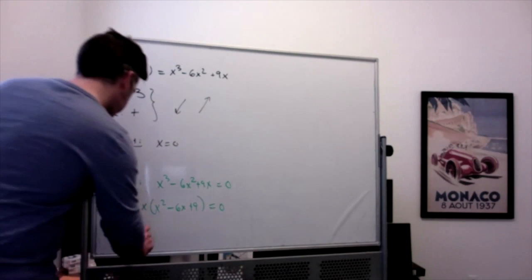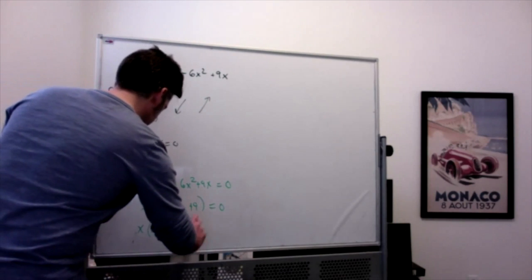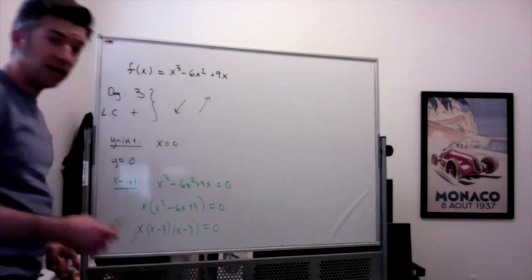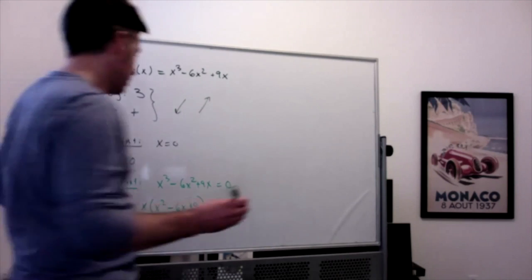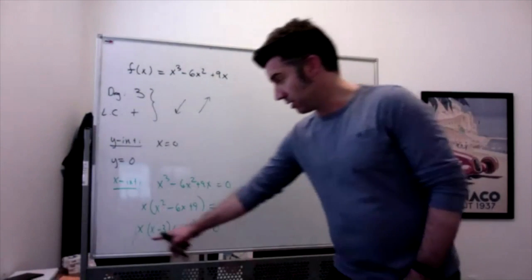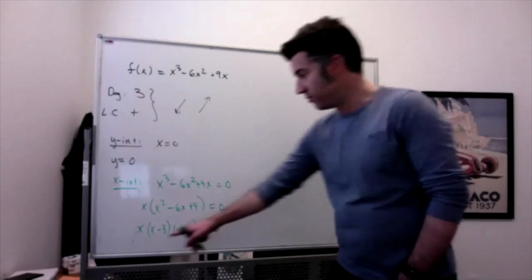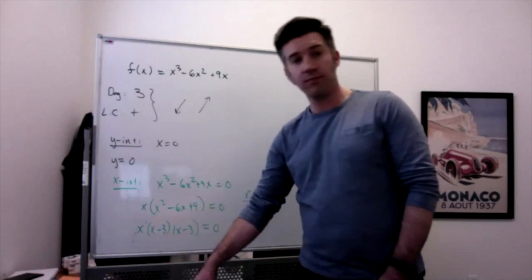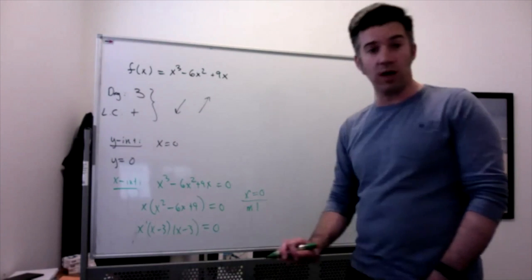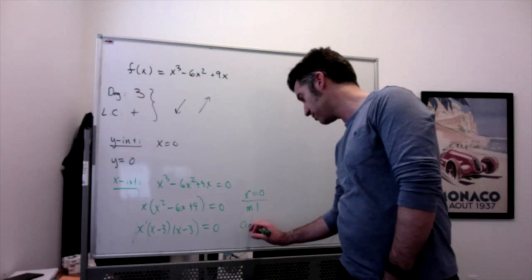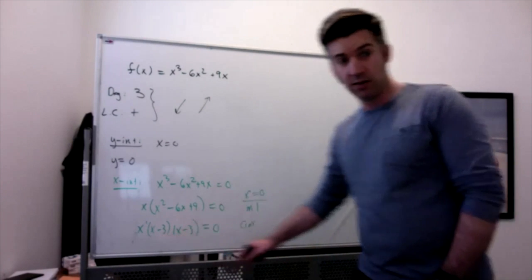So be careful. If you write this as x minus 3 times x minus 3, that's fine. But we do need to look at what intercepts we're going to get. So the intercepts are going to be x equal to 0. And that came from this factor that has a power of 1. So that has a multiplicity of 1, which means we're going to cross. And then from this factor, I get x equal to 3.